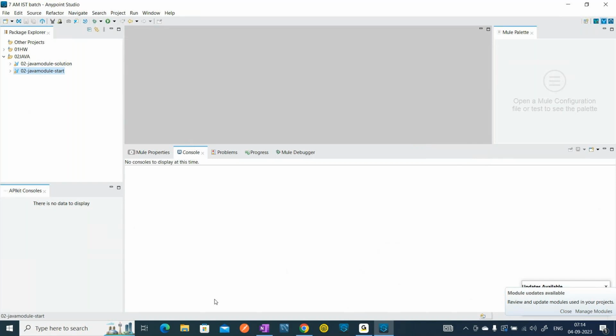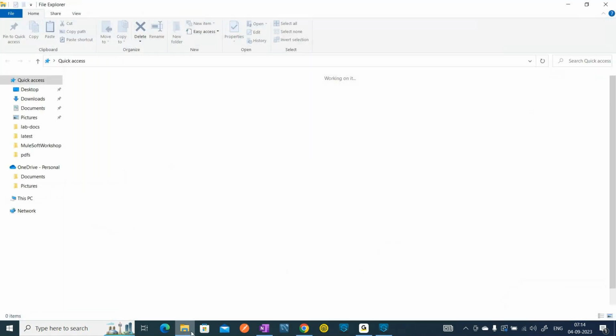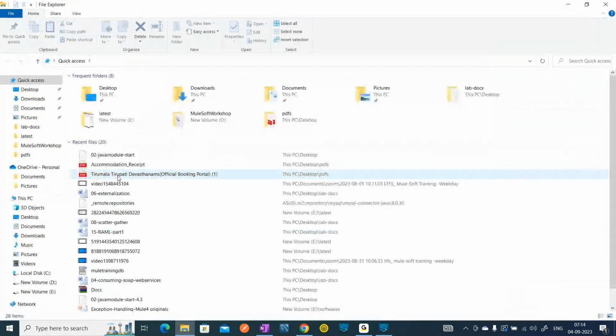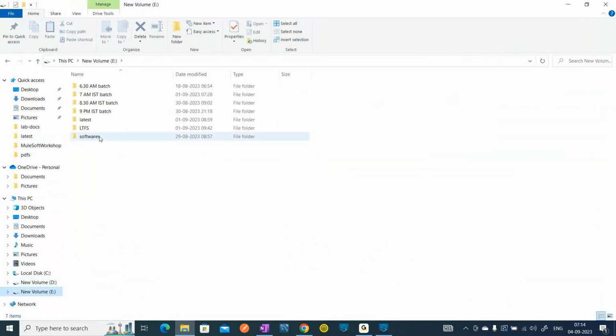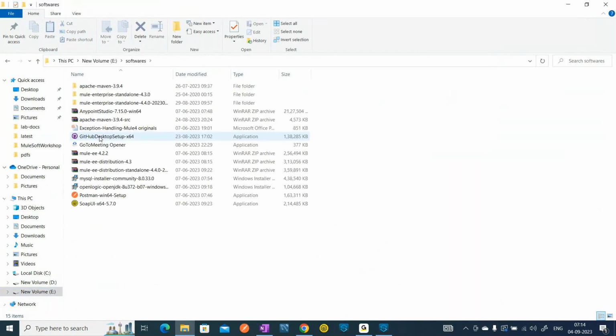In the softwares folder, I have already given three Mule runtimes: 4.2, 4.3, and 4.4. In this folder you can see three zip files: 4.2, 4.3, and 4.4. If you want to download 4.4 directly from the website, it's very easy.